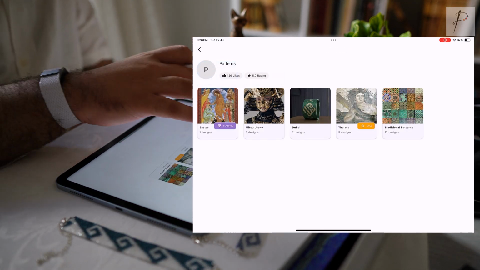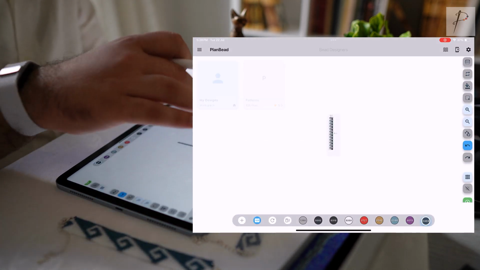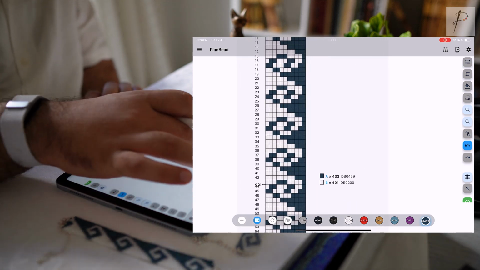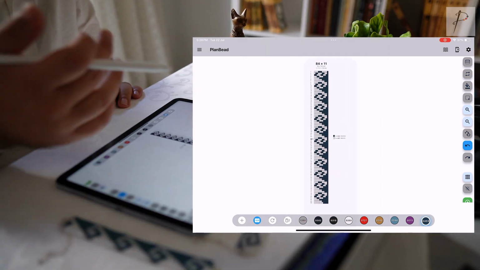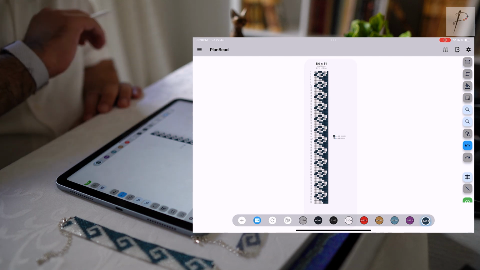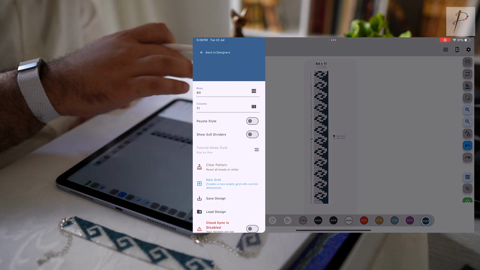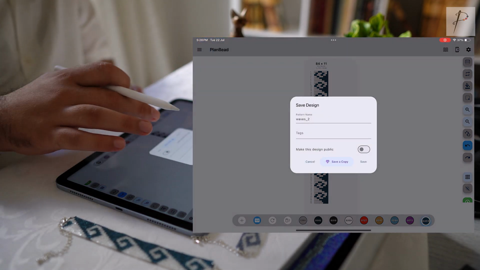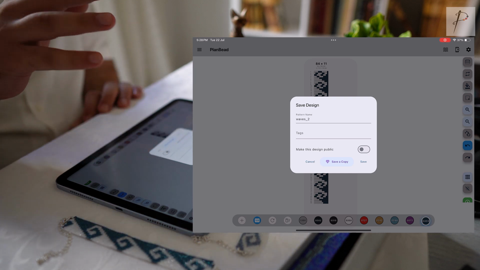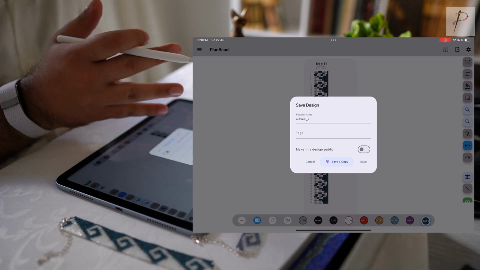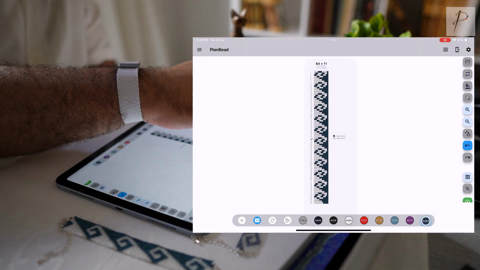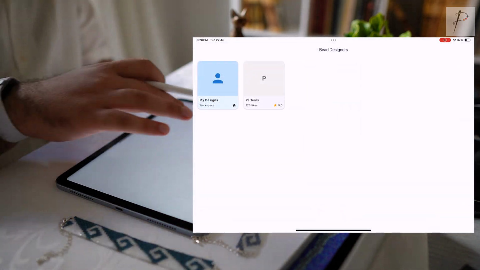But make sure that you save your progress before opening a different pattern, because it will overwrite your work. So make sure to save it first, either save it or save a copy of it before you go to other patterns.